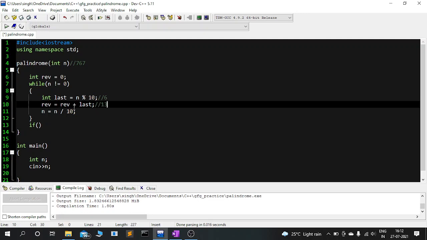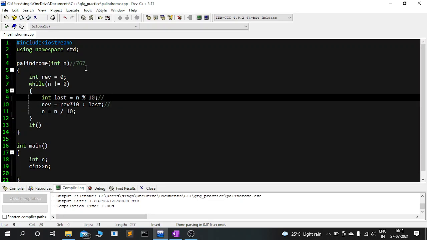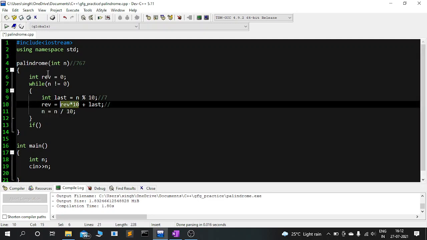So how can we solve this problem? We'll just multiply by 10 here. Why have I multiplied by 10 here? Because currently the rev value was 0. 0 times 10 is 0, 0 plus 7 is 7.